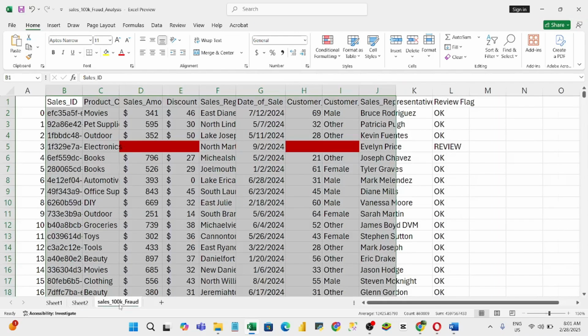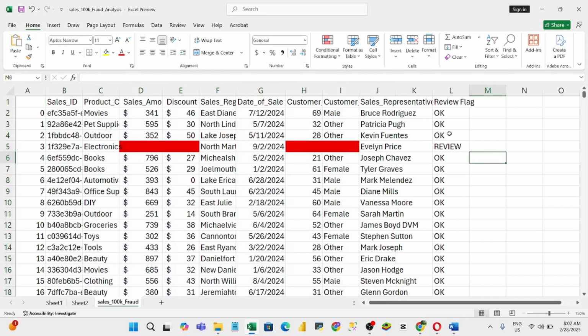So let us go back to our data here. We want to do pivot tables. Now that we have clean and flagged data, we'll use a pivot table to analyze fraud patterns. So let us detect these missing things.